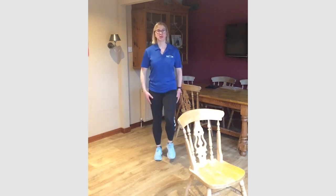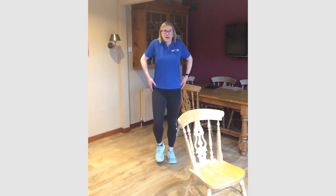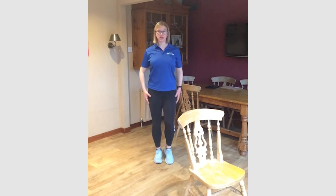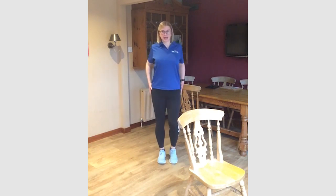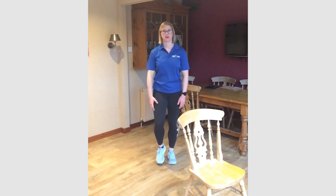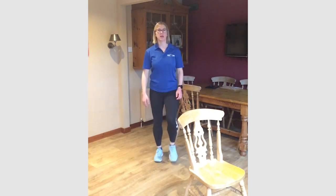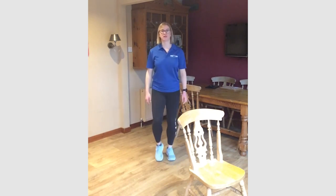Now what we're going to do is shoulder rolls. So you're going to lift your shoulders up, back and down. Up, back and down. So as you do that full movement, you're opening up across the chest, squeezing the shoulder blades, dropping the shoulders back and down. Taking nice deep breaths. Last one. Good, and into march. Now I kept marching throughout that, but remember you could have stayed and wiggled your toes if you prefer.